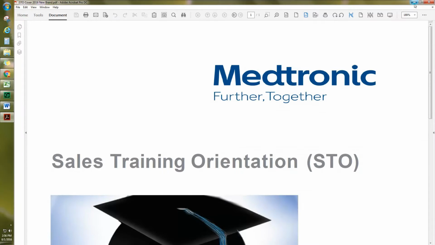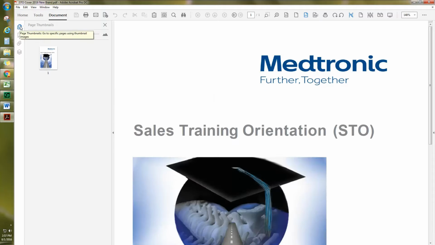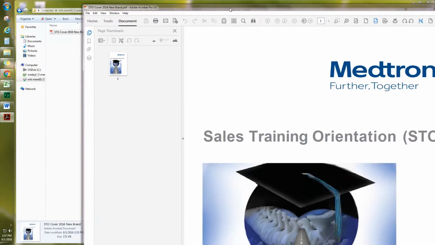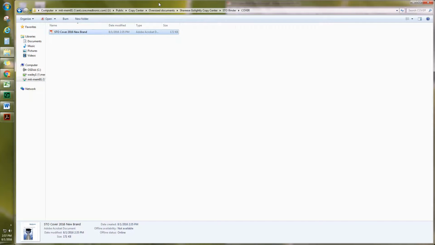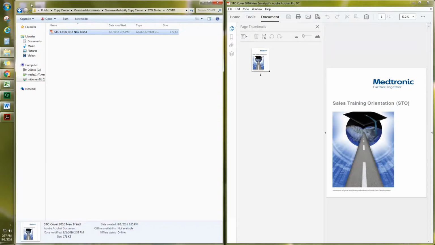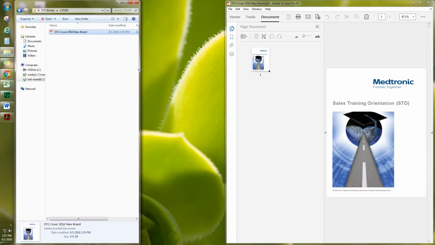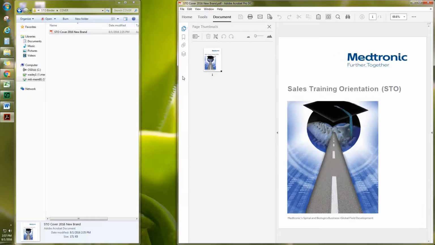I'll enlarge the view. So this is the one page of one page. It's just the cover page. You'll see the large image, and we'll click here on the left-hand side to show the page thumbnail, which is the smaller image of the large image of the one-page document. I'm going to drag and snap each of these respective windows to the side of the computer screen. I'll reduce the filing cabinet and increase the size of our working document.